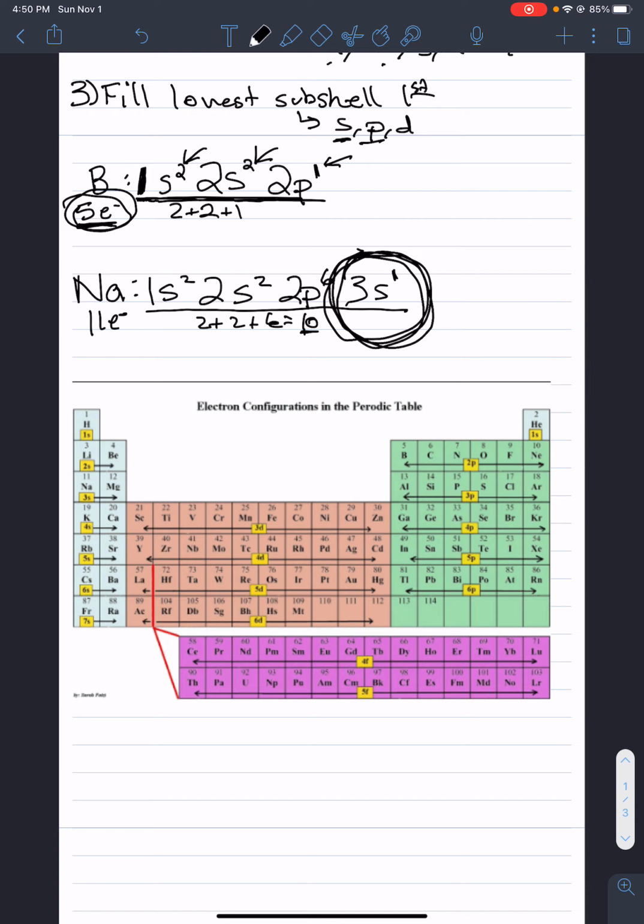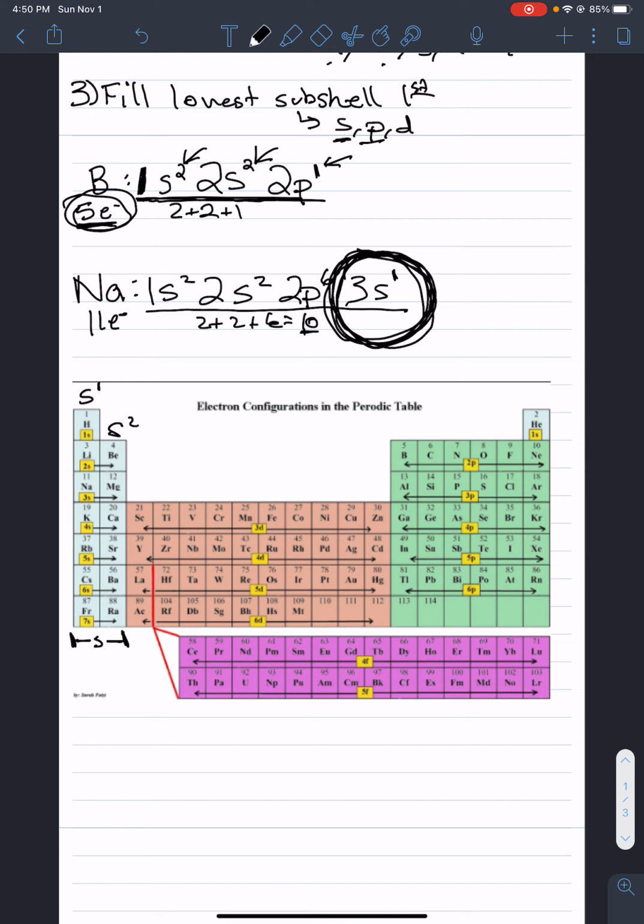Right here, on this side, the first 2 columns are called your S block. So if it says write the electron configuration for Mg, or any of those in those 2 columns, you're always going to make sure that it ends in an S. It's not going to end in anything besides S. Anything in this column is going to be an S1. Anything in this column is going to be an S2. So if I ask you to write it for calcium, you can just fill it up all the way until you get to a 4s2.